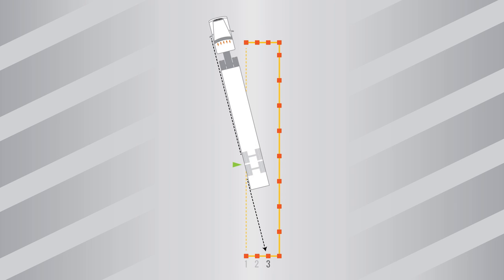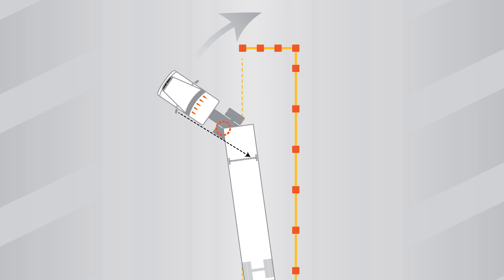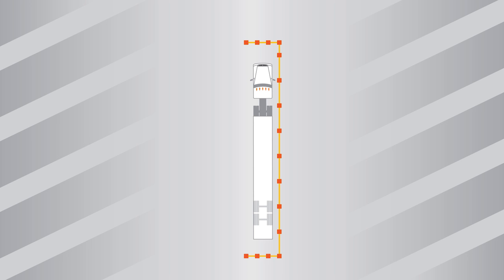The driver then straight backs at an angle until the trailer tandems split the outside boundary line. The driver stops here and then cranks the wheel hard right to force the rear of his trailer left and continues backing. He stops when he sees 3/4 of the landing gear in his driver's side mirror. He can also look for the left corner of the trailer to be above the left frame rail of the truck. 1 more hard turn left will put the truck and the trailer in the box.